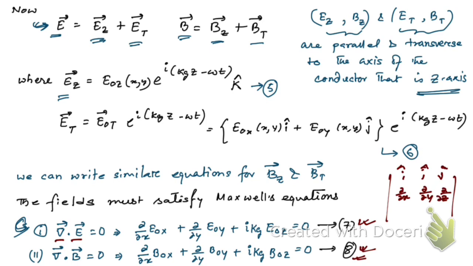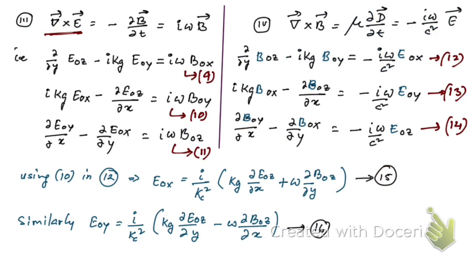Then del cross E means you have to write the x component, y component, and z component of E, that is E0x, then e to the power whatever you have got, then again E0y, then again E0z, e to the power ik, whatever you have got here. You can see e to the power this, that should be written. So if we evaluate this, then we will get this result, right? Sorry, this equation, these three we're gonna have from that cross product, right?